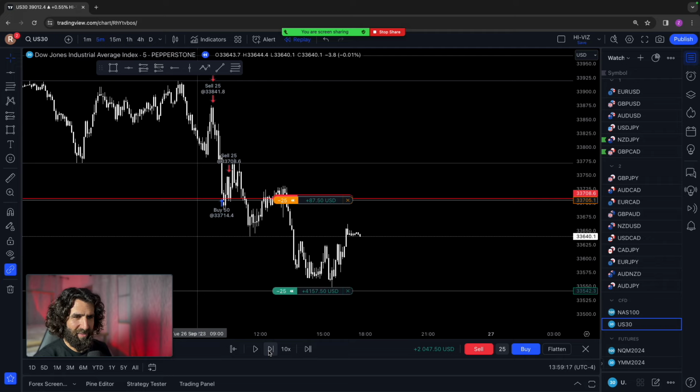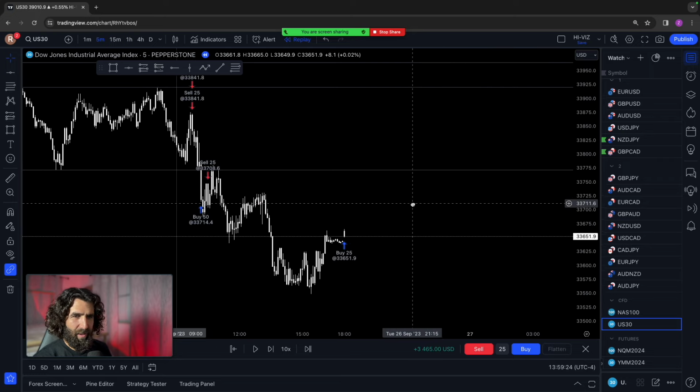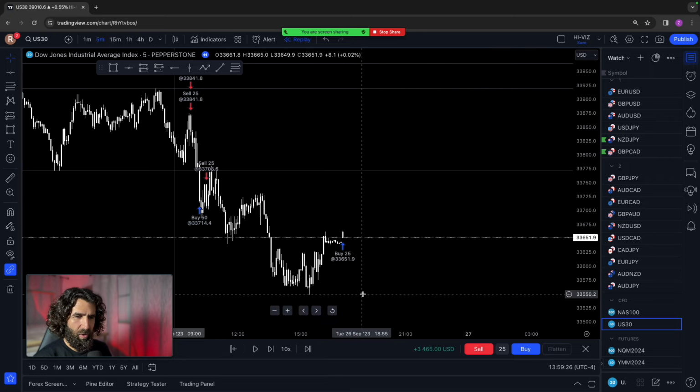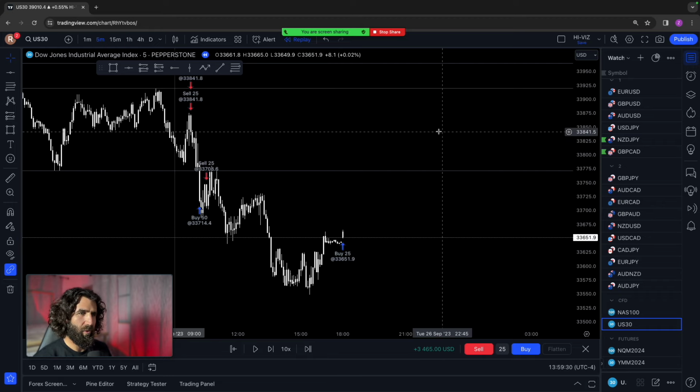Gonna come all the way back up and stop us out at break even. Okay, let's go ahead and just close out the trade here. We're getting towards end of day. Flatten. So that's that. Another little bit of a winner, not all the way to the target, but we would have to close that one out towards end of day for NYSE session.